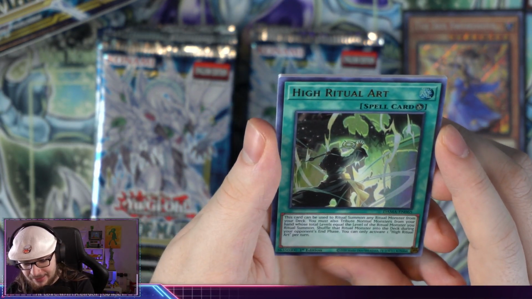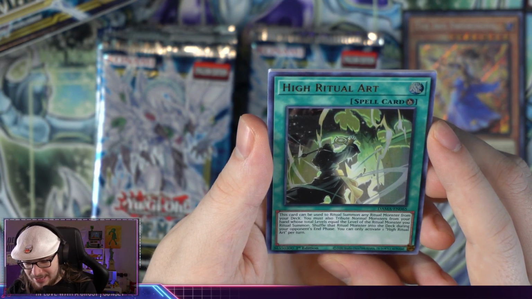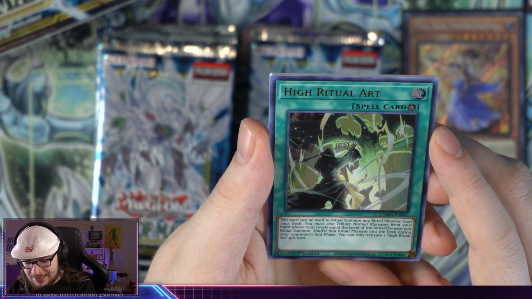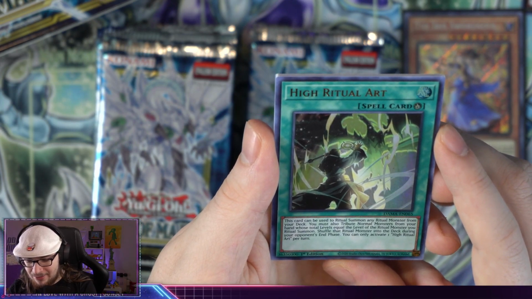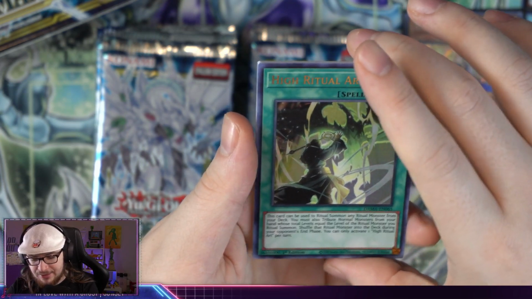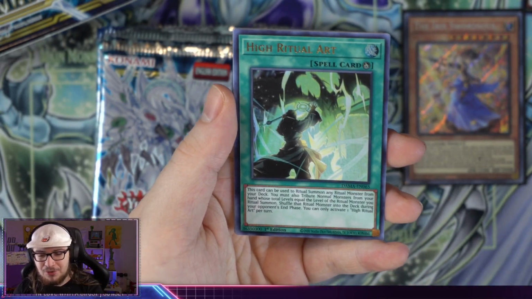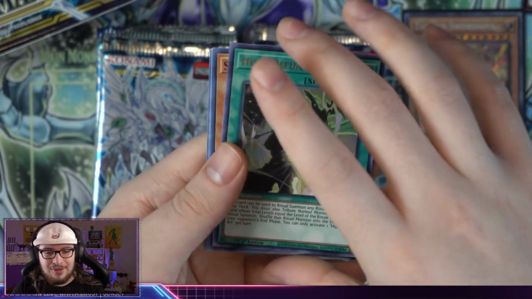Let me read through it real quick. This card can be used to ritual summon any ritual monster from your deck. You must also tribute normal monsters from your hand whose total level equals the level of the ritual monster you ritual summoned. Shuffle that ritual monster into the deck during your opponent's end phase. You can only activate one High Ritual Art per turn. It's not bad. I mean, it's definitely good if you've got a ritual normal based deck. I just don't know how many of those exist right now.